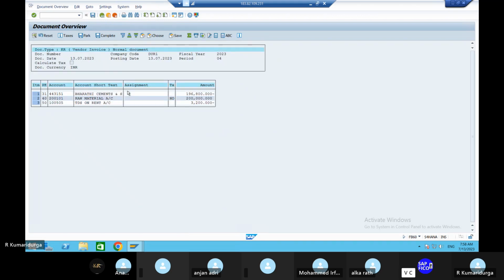Now see all of you. 2 lakh. Okay. 1,96,800 rupees. See, for the 2 lakh, it should be 80% of the amount. Okay, 80% of the amount means what?